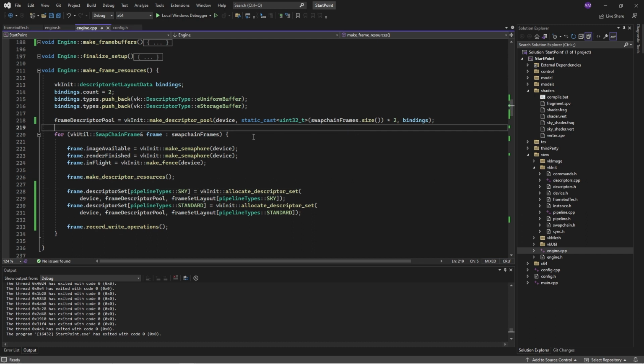I just realized I've been a little naughty because, if we look at the descriptor set associated with the sky pipeline, we have actually allocated a descriptor set which could include both a uniform buffer and a storage buffer, which isn't all that's being used.